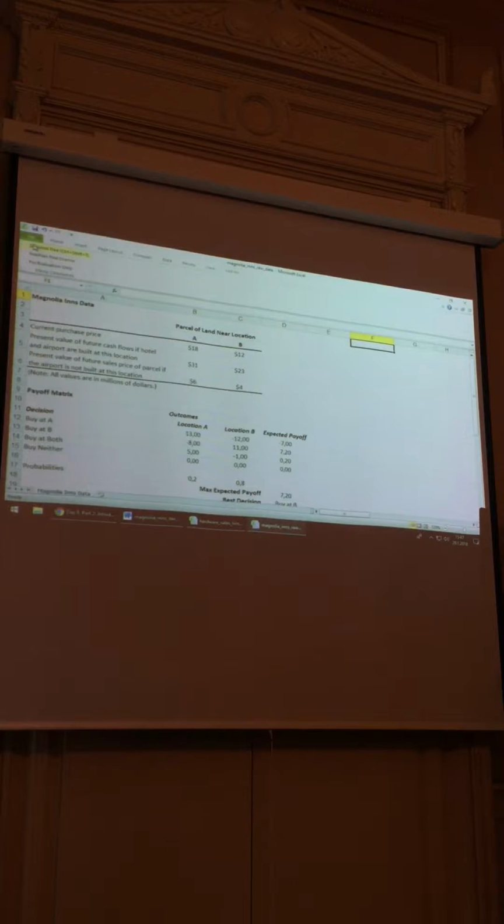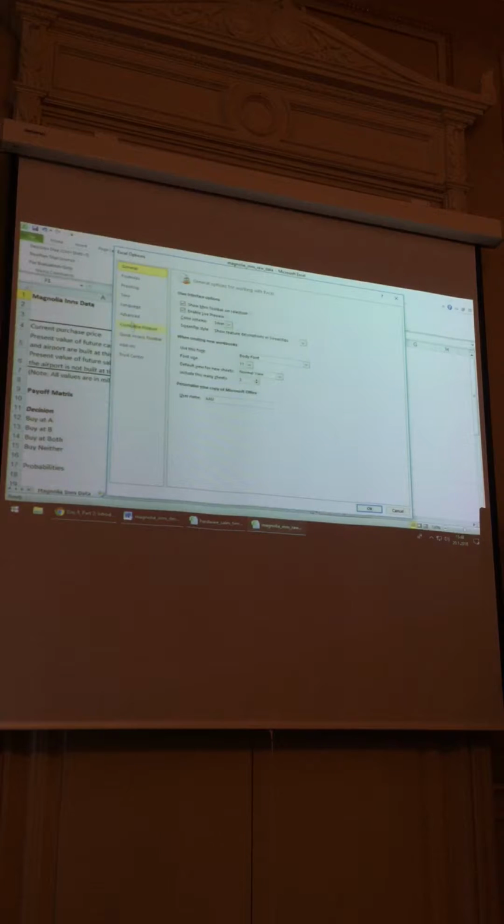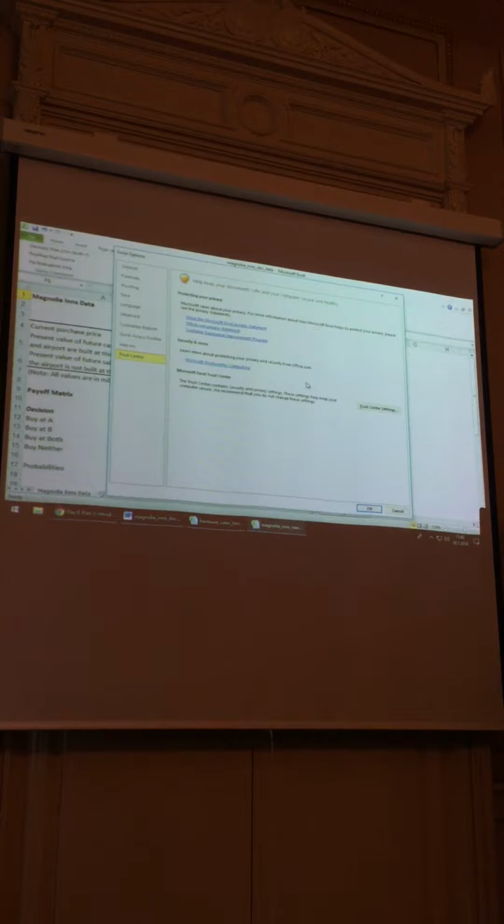You know what it might be? It might be your security and you might have your macros turned off or something. If you go to File Options, and in here somewhere, go to Trust Center. Do you have that? File Options, Trust Center Settings.